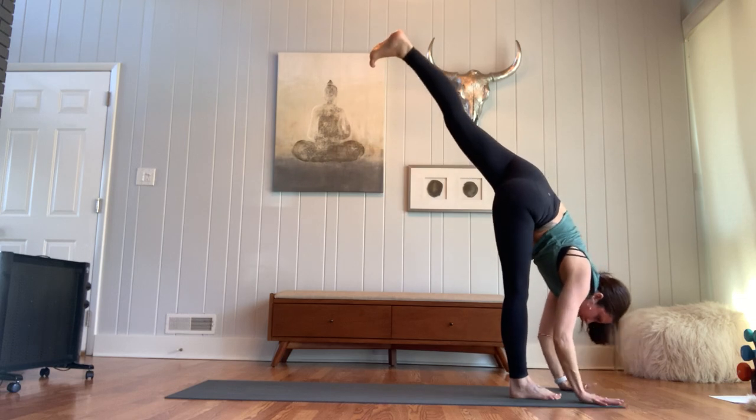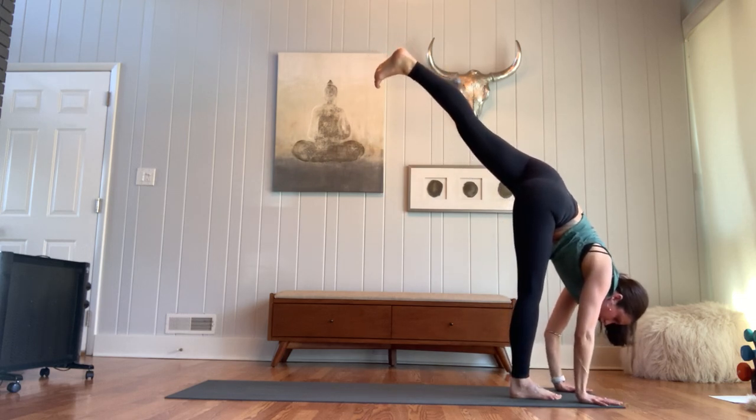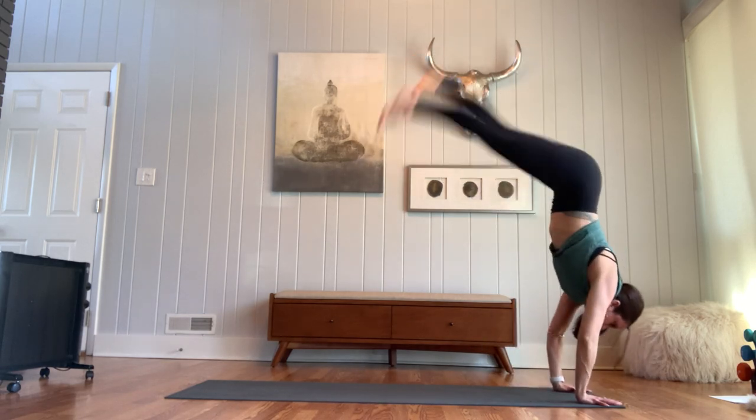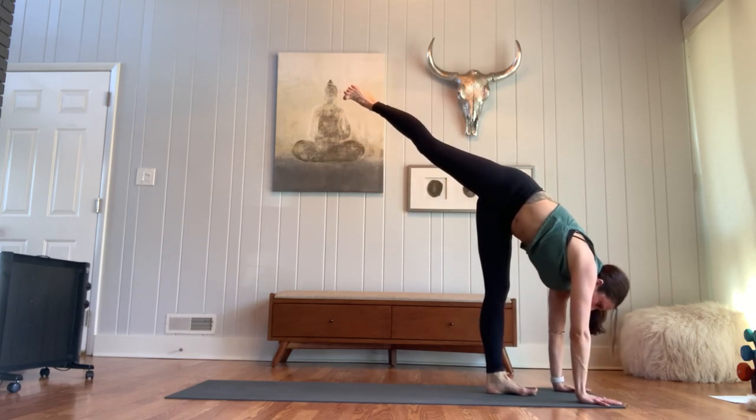Inhale, sweep your left leg to the sky. Start to hug the flesh of your outer arm bone in. Press into your palms. Slight bend in your right knee, big lift through the left leg. Jump and switch your legs. So if that's not part of your practice today, just switch the legs.